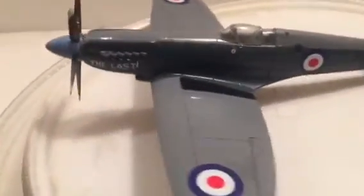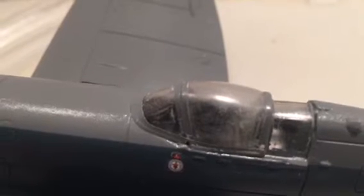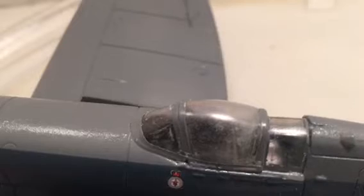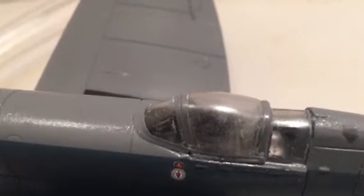The canopy, you can see the Tamiya tape, when I masked it, smeared the canopy. I didn't understand that. It was perfect, crystal clear right through it, and you can see how it mucked it all up.